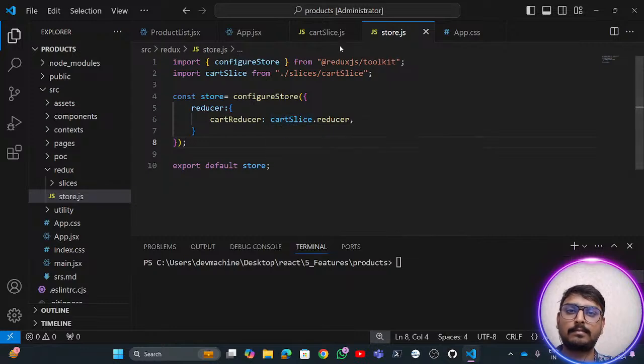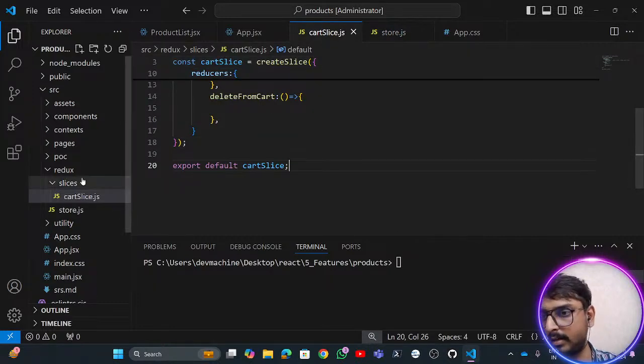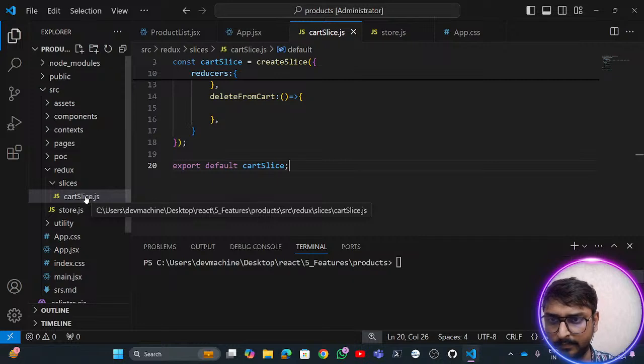So the simple important thing is, I'll tell you. So this cart slice is not a JS thing. Everything is fine. Yes, it is correct. Why is it showing me this question thing? I think there are no warnings at this given point of time. Yes, fine. Go back to this thing.